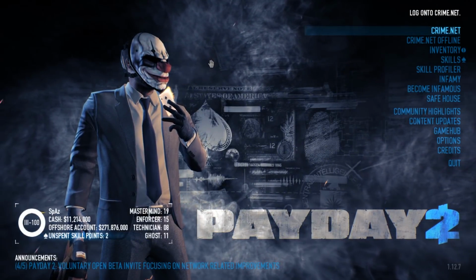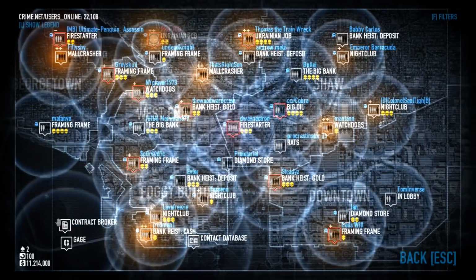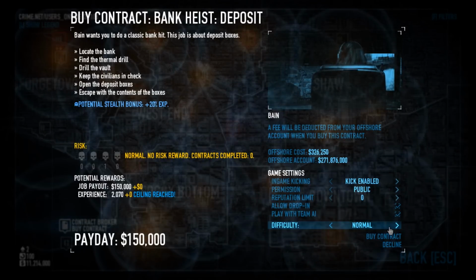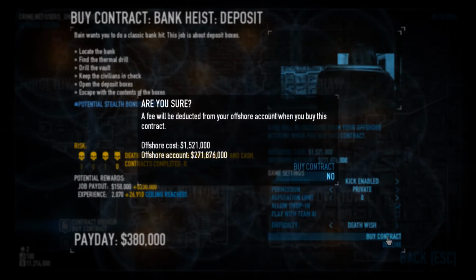Welcome to my channel. I have one contract left to complete in order to get my Death Wish mask, and I have to complete the Bank Heist Deposit. So let's go ahead and do that really quick here. Set it to private, no AI.